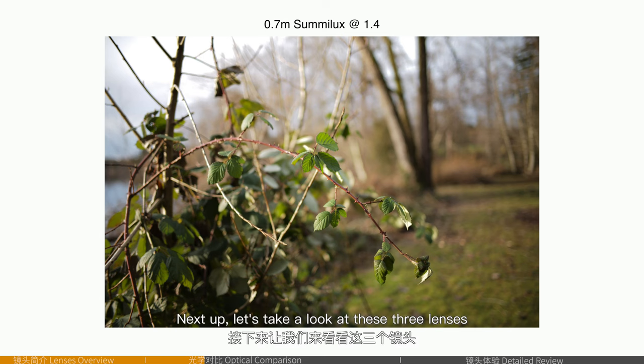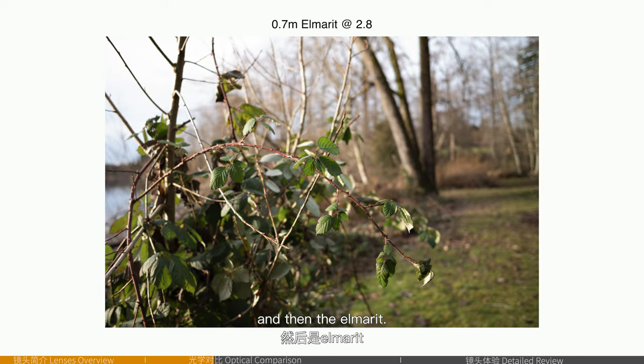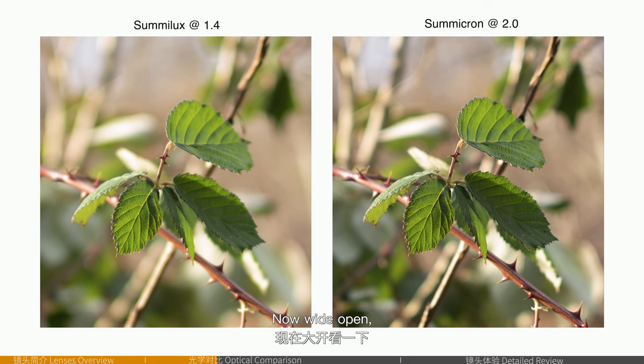Next up, let's take a look at these three lenses at minimum focus distance, and there might be a more interesting story to tell here. First is the Summilux, then the Summicron wide open, and then the Elmarit. Let's zoom in and take a look. Now, wide open, the Summilux exhibits that signature sort of dreamy look.